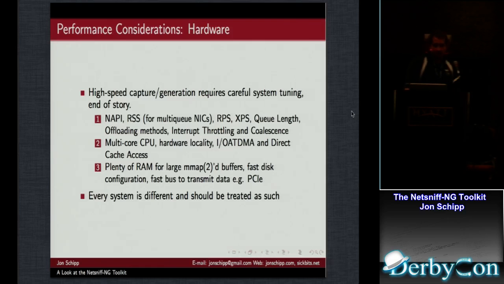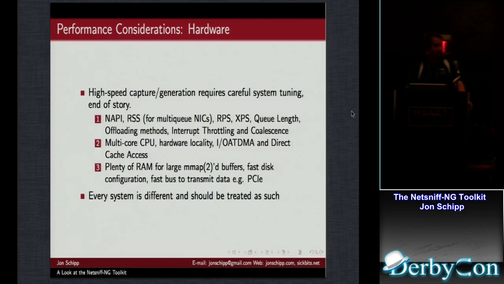So when doing high performance packet capture, I think that's what a lot of people are interested in when they hear of Netsniff-ng, or that's why they go to it. And it's very hard to do. I've done a few tests, and it's a lot of system tuning. It's really, really difficult. You have to do a lot of tests on different buffer sizes, network card settings, kernel settings, socket settings, and so on and so forth. Even if you're writing to disk, like pdflush and all those dirty ratio settings, you've got to play with that. It's really hard to do, but here are some considerations if you're going to do some performance tests.